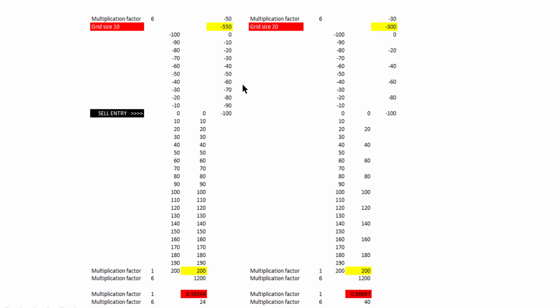But if you go this way, you have the same risk exposure, but because you're cashing in 6 times every time the price visits the same price level, at least 6 times, you're effectively getting 600 positive pips coming in, and you're incurring 550 negative. So you actually make a profit. You actually make a profit going that way. And that's the other thing you must understand about the grid trend multiplier. You can make a profit trading the wrong way.